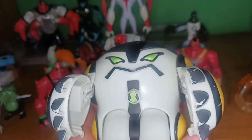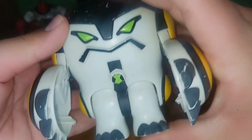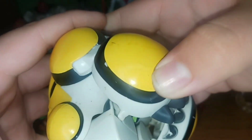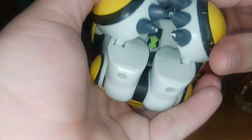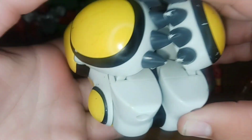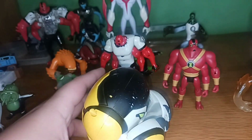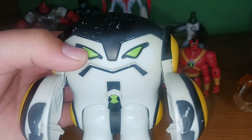So, Cannonbolt, this is the only version I have of him. The Omniverse variant. And this one actually has a special function in which you can roll him up into a ball, and I'm going to say this for anyone who's ever wanted to make, for example, a Lego Ben 10 stop motion. You can use this figure in order to make him spin around. So, might I suggest getting this Cannonbolt if anyone is willing to make Ben 10 stop motion animations.